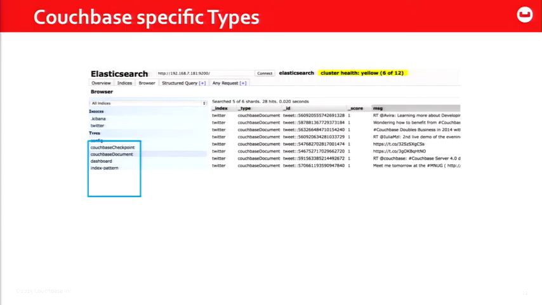Let's skip this because we already saw it. So in Elasticsearch, as mentioned before, we have two kinds of documents. We have those Couchbase checkpoint documents and we have Couchbase documents, right? So every real document which you have in Couchbase will end up with the type Couchbase document in your Elasticsearch index. The checkpoints are just there in order to find out what you last replicated, or if you have an interruption of the connection and stuff like this.